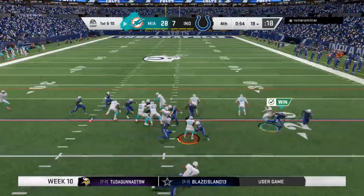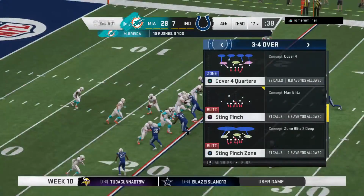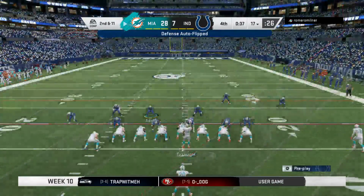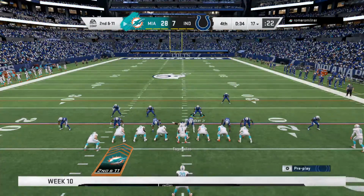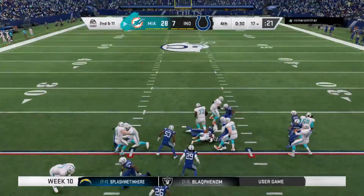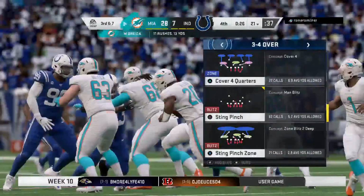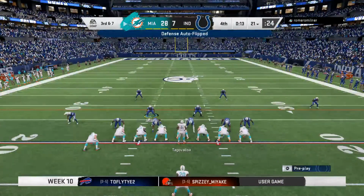They run with Breida, and he is going to lose yardage here. It's a loss of a yard there, and it's second down. Anytime you call an inside running play, you just know there should be a lot of congestion there. You're counting on your offensive line to take control of the line of scrimmage. That didn't happen in this case, and that play got bottled up. 4 yards on the pickup there as they get it back to a more manageable 3rd and 7.